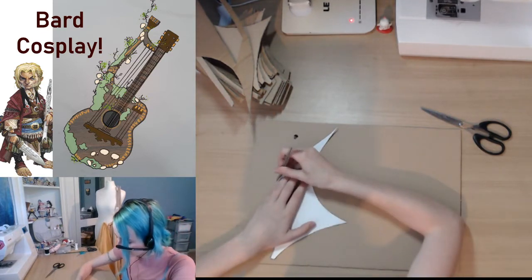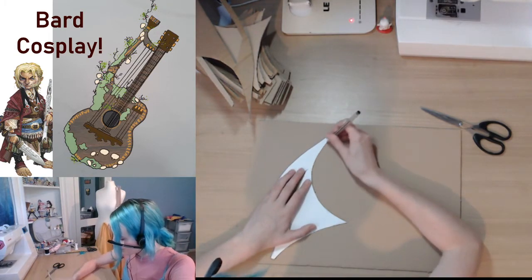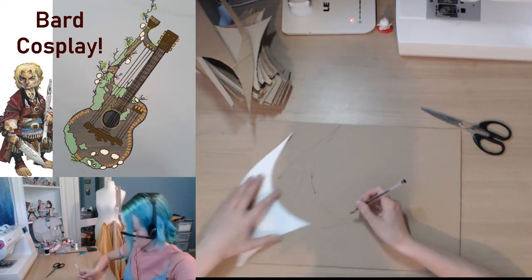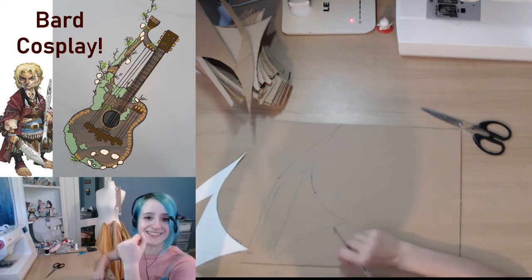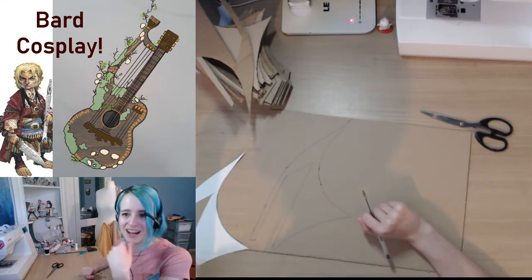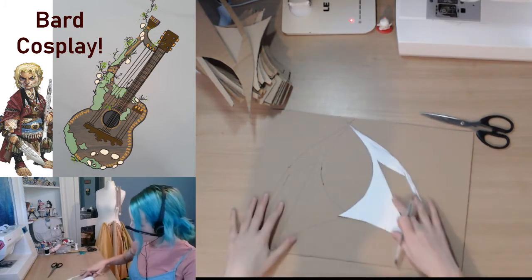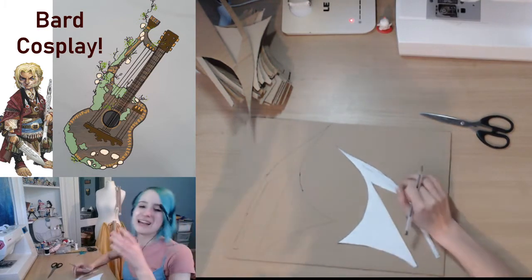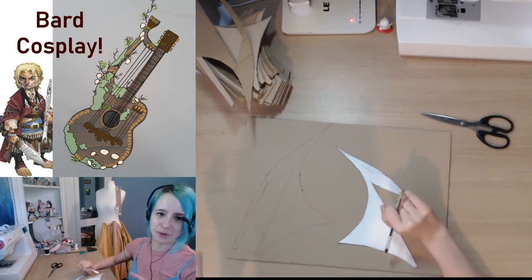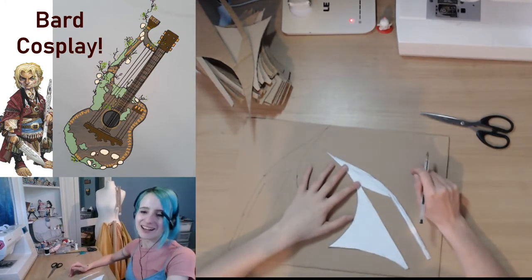Oh my god. Yeah, no, it's great though, honestly. I get so much free cardboard. And it's like, I can use this. But then what it does lead to is, we have like so much free cardboard in the house. And maybe take a picture of it so you can see, but I've hoarded a lot of free cardboard. I have a lot of random cardboard in the house right now. Like, we have this little room in this house that we can't really use for anything, and it's just become the cardboard room of like bits and bobs that I'll use. I will use it. That's my cardboard room.